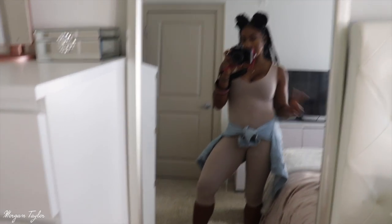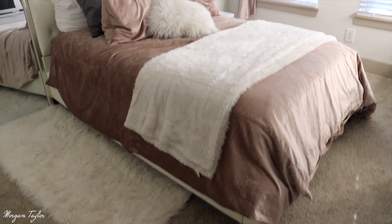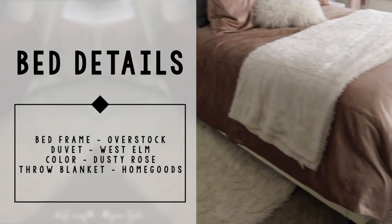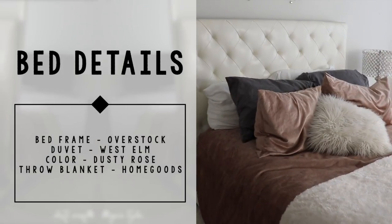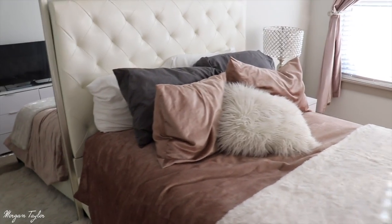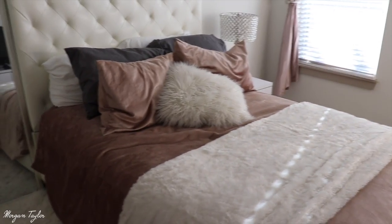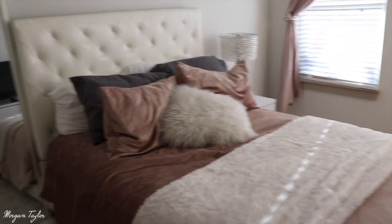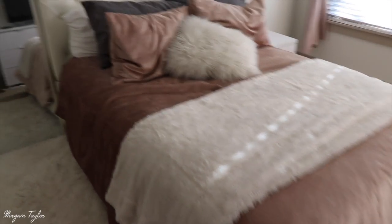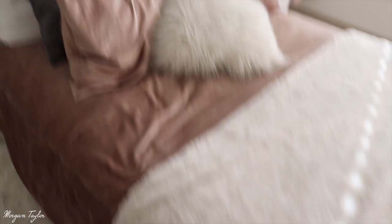Next we have my bed. I got a lot of questions about my bed because I posted my bedroom when I first moved in. The bed frame and headboard are from Wayfair, and the size is a full. When I was in college I already had a mattress, so all I needed was a new bed frame. I really didn't need an extra-big bed — I'm only 5'3 and it's just me.